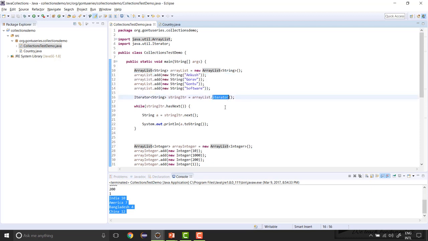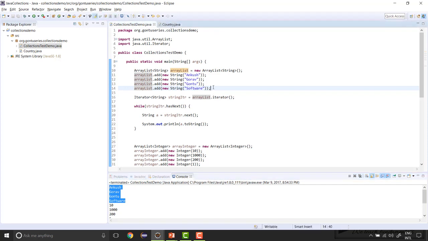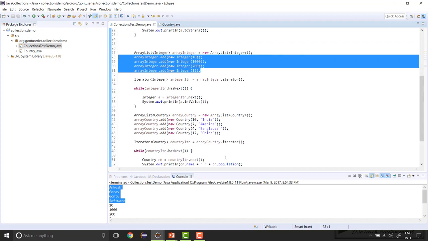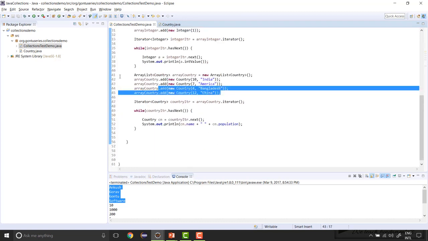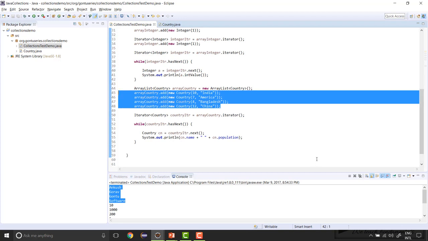So it's going to maintain the order of the ArrayList. You stored Ankush first, then Gaurav, then Gontu, then software. That's how it retrieved things, in the same order. It's not that it first retrieves this element and this and then that. No, it maintains the order in which you created the ArrayList. The same thing is applicable for integer, for a user defined type country, and for any non-primitive type ArrayList you are going to use.